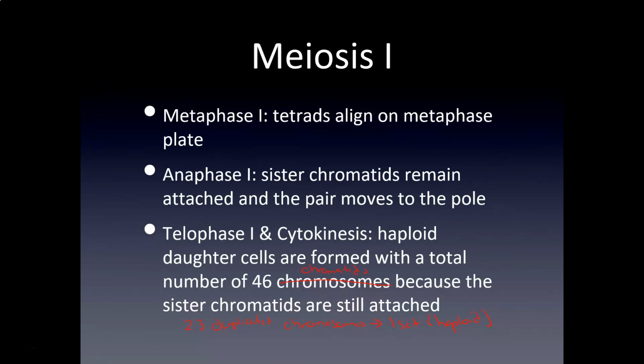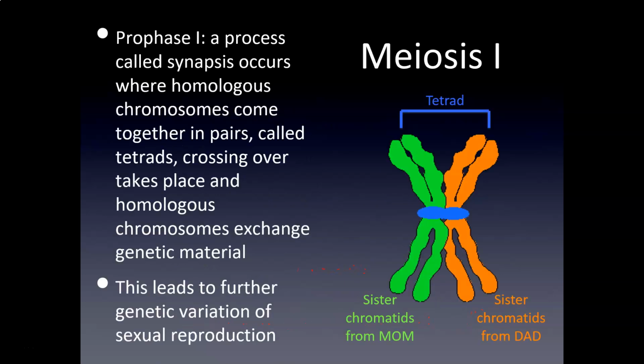Other things that are still happening here, right? Spindle fibers are shortening during anaphase 1. We're pulling those chromatids towards the poles. Telophase 1, the nuclear membrane still comes back and reforms, at least temporarily. The genetic information relaxes again. So a lot of those underlying components that are happening in mitosis are happening here too, right?